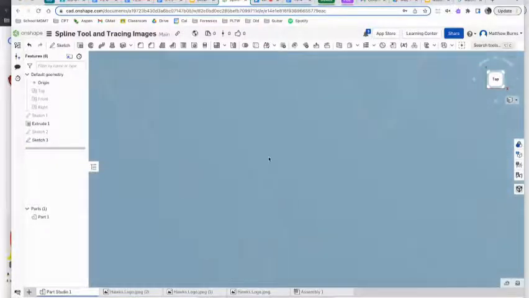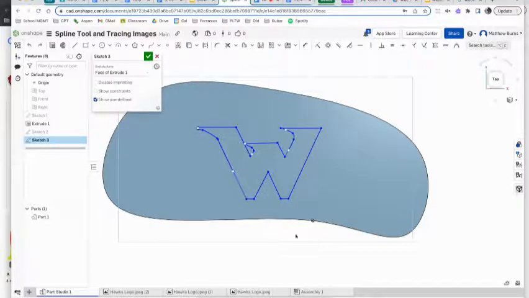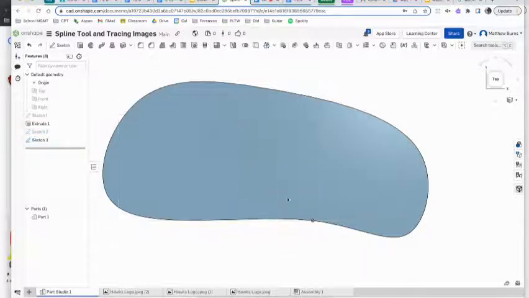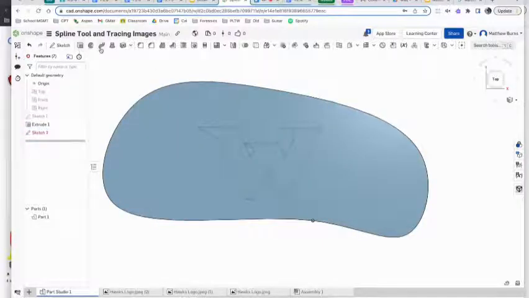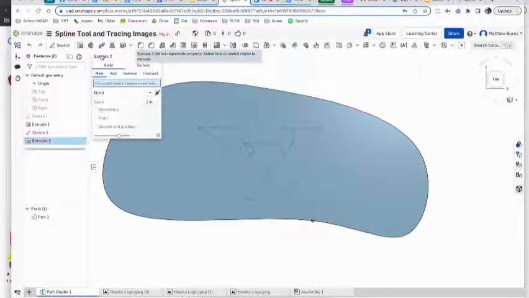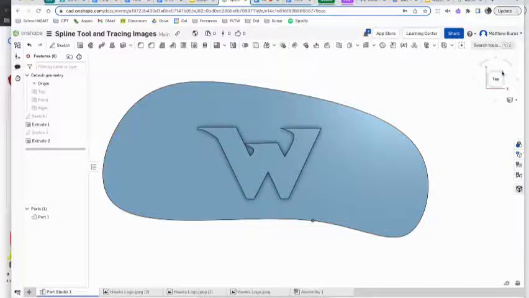And I've got an orange completely drawn sketch that's got the blue outline when I'm looking at it. So now I should be able to delete this sketch that is here. I don't need this logo here anymore. And what I'm going to do is click on extrude, and I'm going to extrude my W. I might want to add about 0.1 amount of material. Click OK. Go from the top view here.